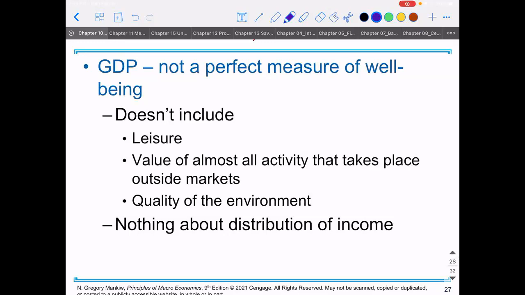If I were to send my kids always to daycare and then send them to boarding school and never spent any time with them, I'd be helping the GDP, but the kids might end up being really screwed up because they never had me in their life. Right? If I crashed my car into my wife's car on accident, that's a pretty bad thing, but it actually increased GDP.